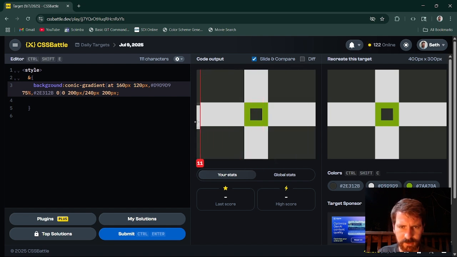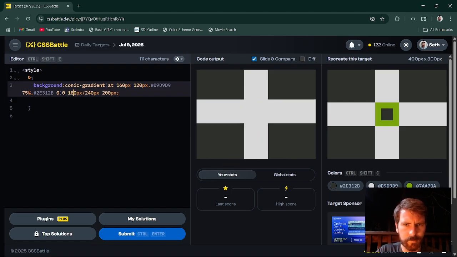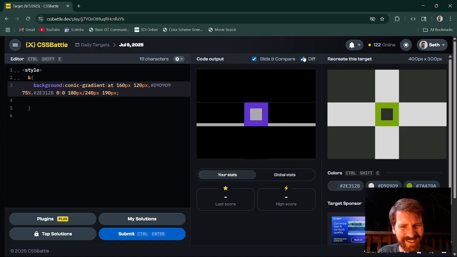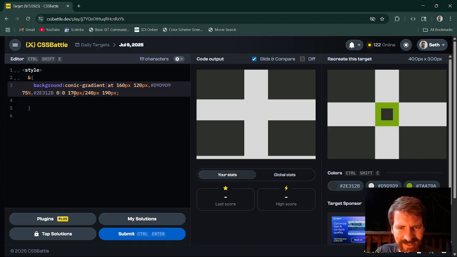Everything needs to shift closer by 1. I think... No. This is ridiculous. I need to shift up on the bottom. What is it? No. There that is.